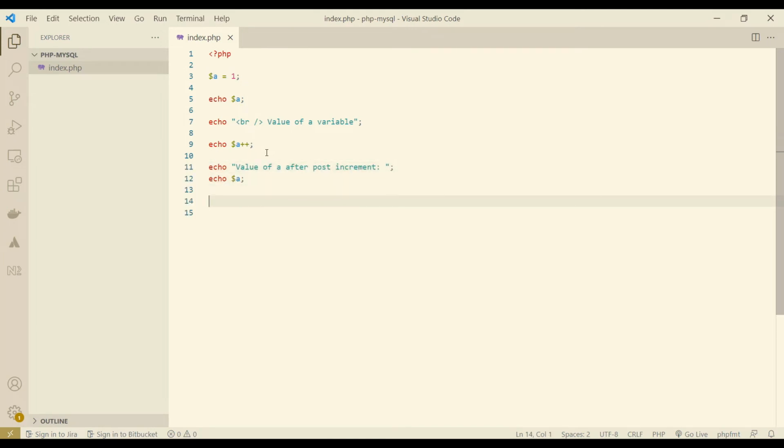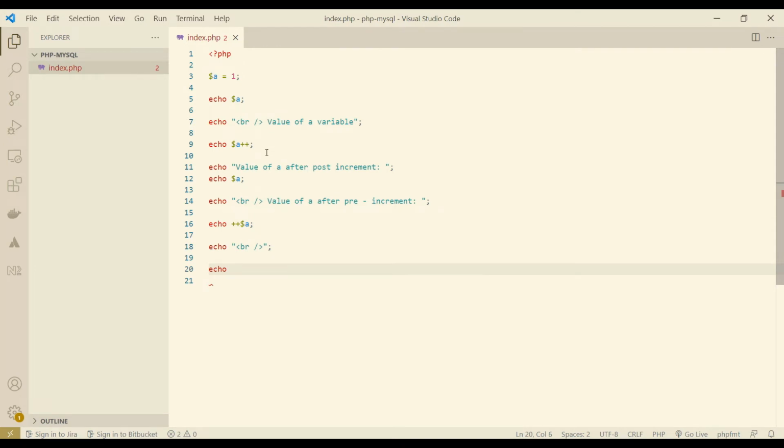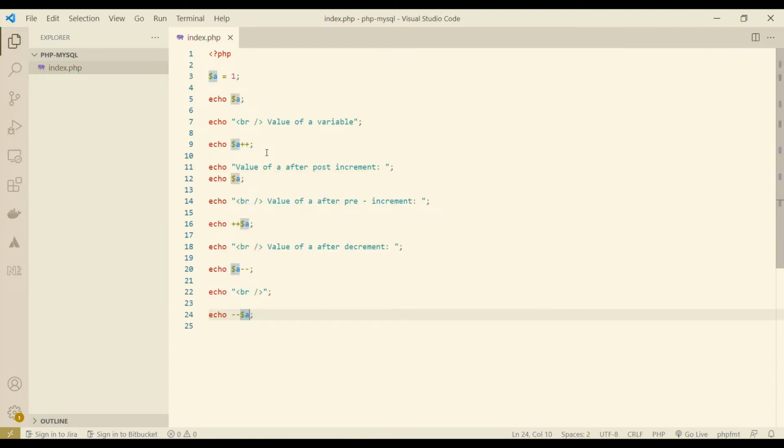Next, I will use a pre-increment. Here we'll use the decrement operator. I've used minus minus before $a, so this is a pre-decrement operator.